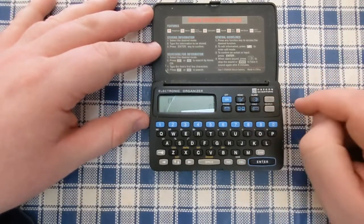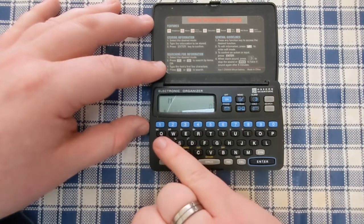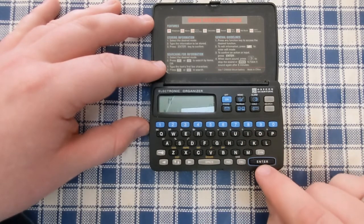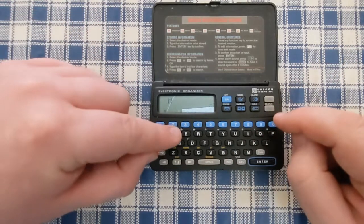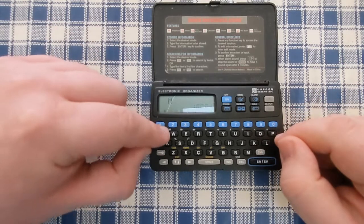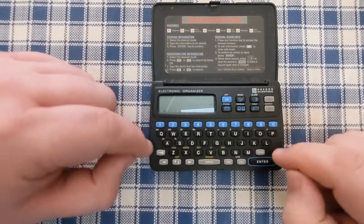So final function, calculator. It's a fairly simple calculator. It doesn't have any of the scientific functions on it. You just have your memory recall, memory minus, memory plus, plus, minus, multiply, divide, point, and equals on here. The enter button isn't the equals button, which is a bit counterintuitive, but never mind. So yeah, that's all it does. Oh look, there is something stored. 10,001, whatever that means. So we'll just cancel that out, get rid of it, and reset. So now there's going to be nothing stored. Good. So that's how it works.